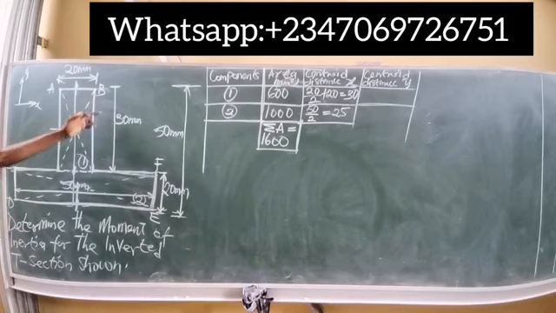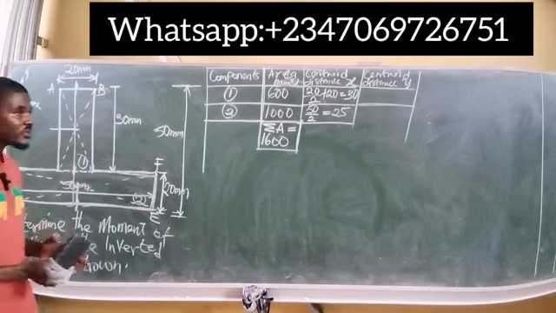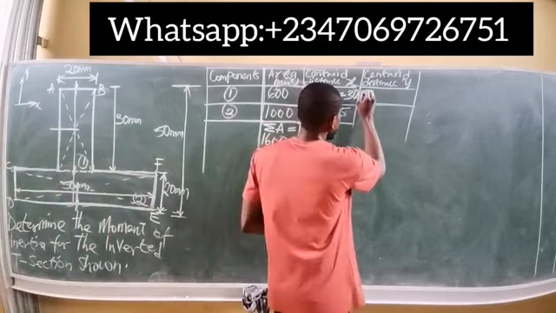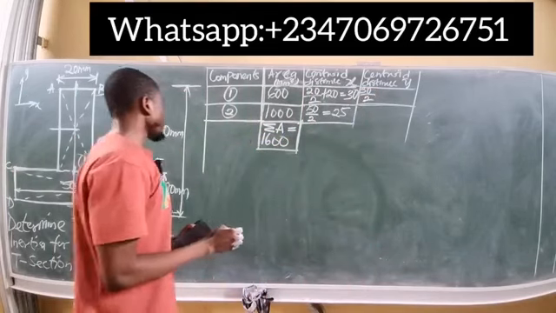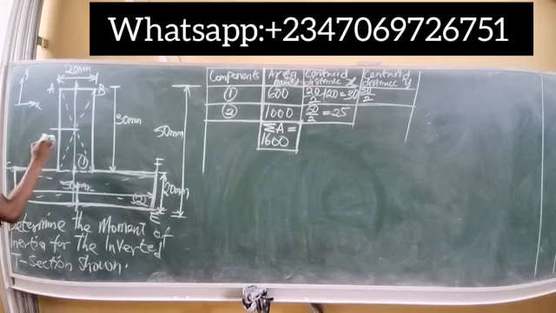And this depth is given as what? 30 millimeter. So it simply means I will have 30 divided by 2 for the first shape, 30 all over 2. But it doesn't end there. 30 divided by 2 is simply what? Cutting here into 2, from here to here becomes 15, while from this point to this point becomes 15. So I actually cut from here down to this point, and I'm not yet at the reference line.